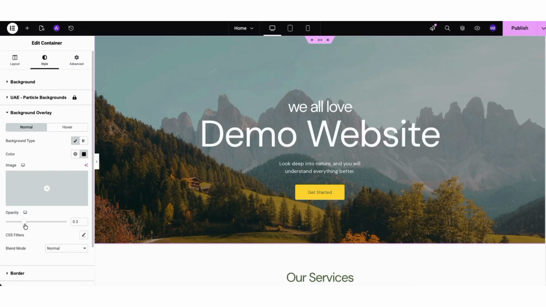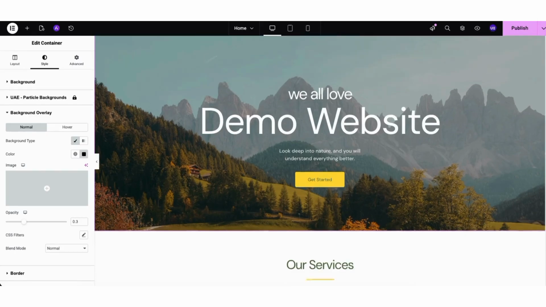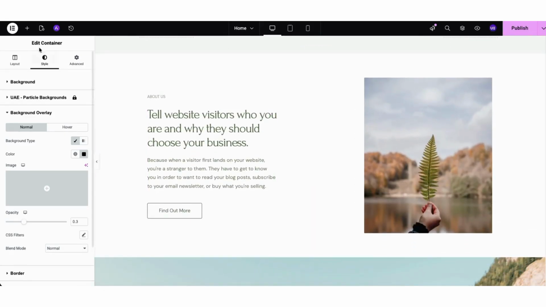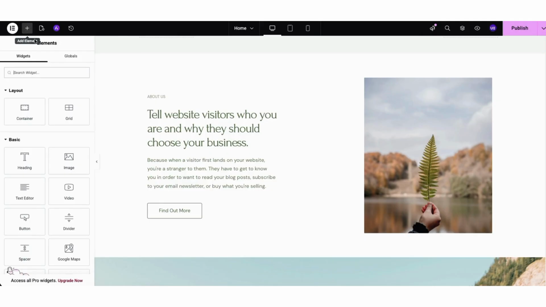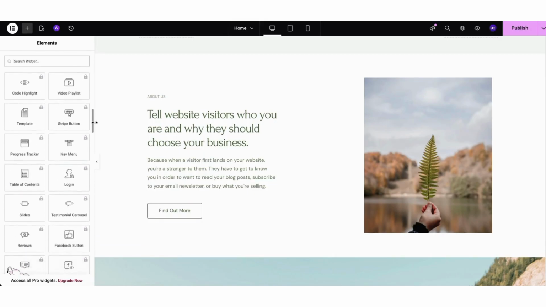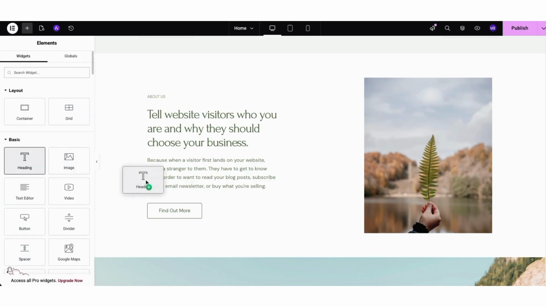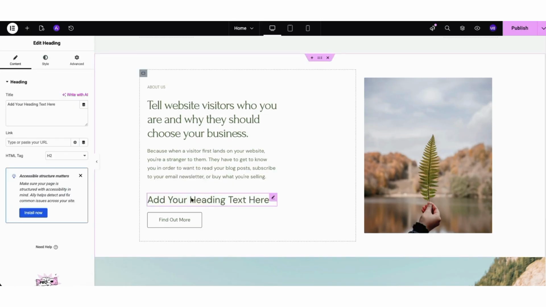Now let's add a new element to the page. Scroll to the area where you'd like to add it, and then click the plus icon in the top left corner to open Elementor's Elements pane. You'll see widgets for headings, images, buttons, icon boxes, and many other types of content. Choose the widget you want to use, and then drag it from the panel into the position where you want it to appear. Once it has been added, click the widget to customize it.